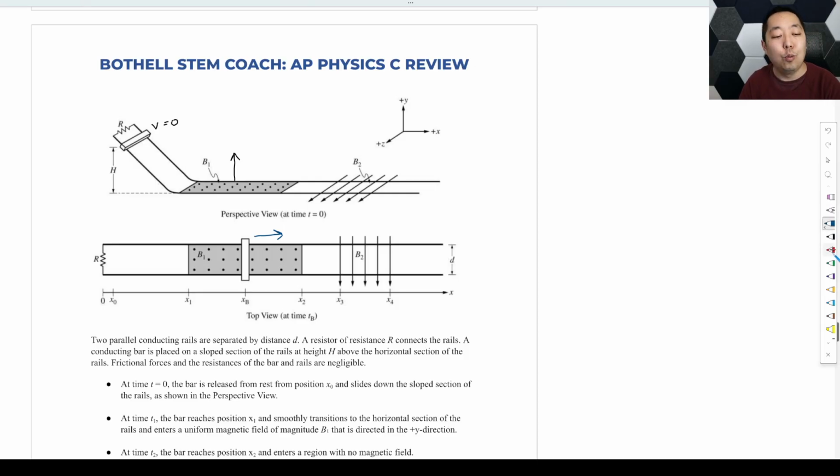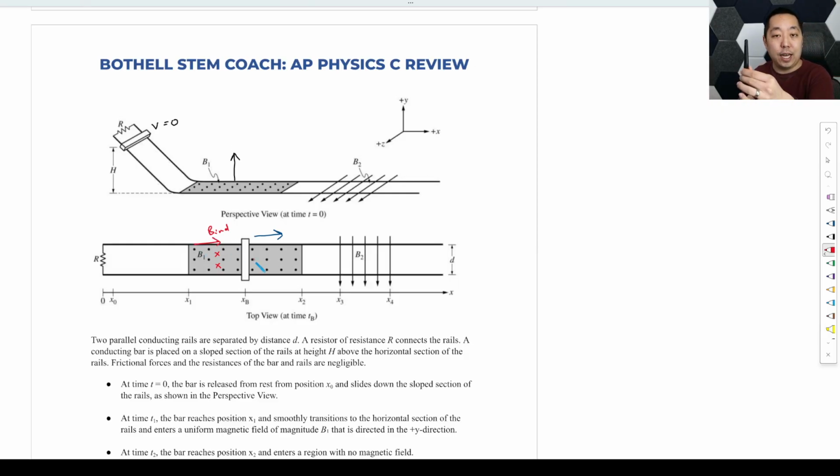So therefore, which way do we need to induce a magnetic field? We want to oppose that. So we're getting more flux out of the page. We need to send some flux into the page to counteract that. And so that will be the induced magnetic field. Okay, and if I want to induce a magnetic field going into the page, let's take a look at the top of the loop. I want it to go into the page, so my fingers have to curl like this, and my thumb has to point to the left. So on the top part, my current would have to point to the left.